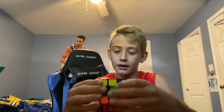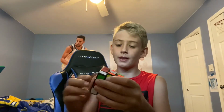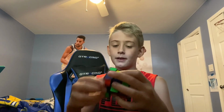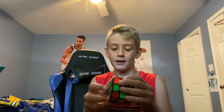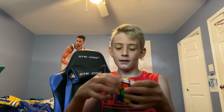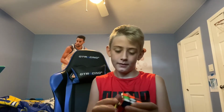3x3 white side. So we're just going for the white side. All right, so I guess we'll just get started. I'm just gonna solve it for you guys right in front of you. So, all right, so just doing the algorithm. I kind of do it a little bit different sometimes. Well, usually I can solve any side with this. If you don't know the algorithm, I might tell you in another video, but right now I'm just concentrated on this side. Yeah, but it's probably gonna take me over a minute.